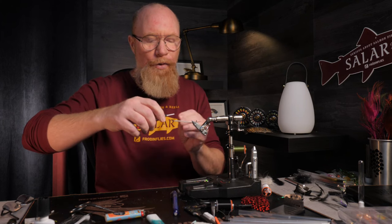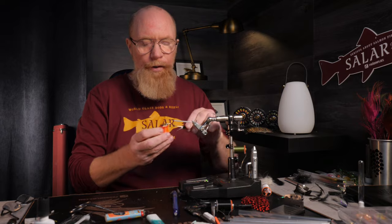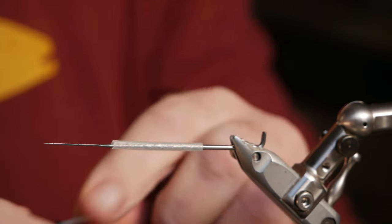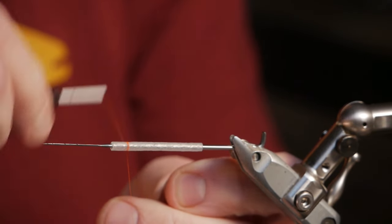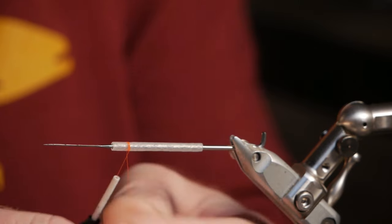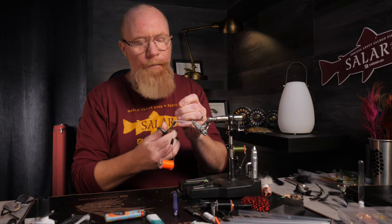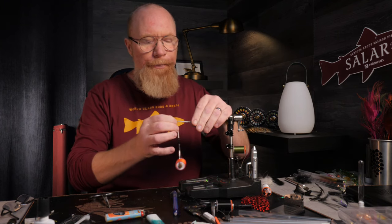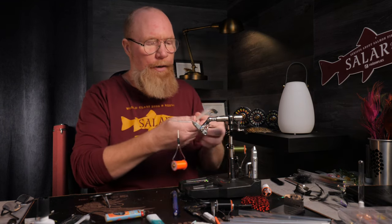I think 24/7. And here I have the fluorescent orange 12-0 SSS thread to get a little bit of color in the front too. So I just tie this in with a few turns and leave it here. Cut away the waste.